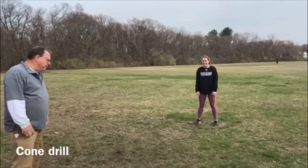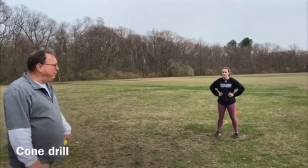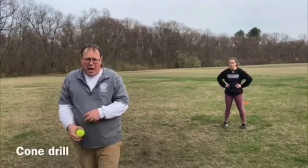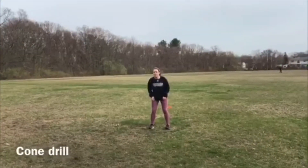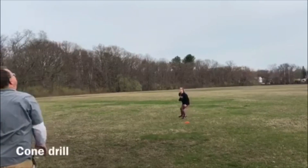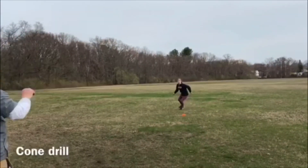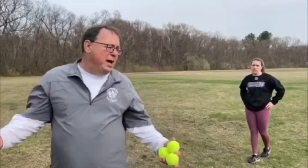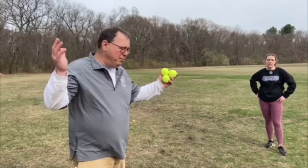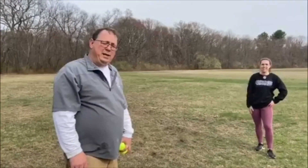Another drill emphasizes a really important thing for outfielders — staying behind the ball, getting behind the ball. If you see the high-level outfielders, they rarely, if ever, catch the ball up here. They're always coming from behind, getting behind it, and catching the ball on their throwing shoulder. Ellen's going to get behind the ball. I'm going to try to loft it towards where that cone is and she's going to come back at the ball. All these drills, guys, you can do with either a glove or a tennis ball. If you have a little brother or sister, your father, mother, anybody who wants to play catch with you, you don't need this big area. Stay safe, we'll see you.